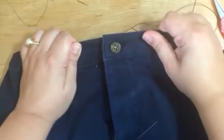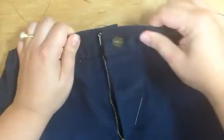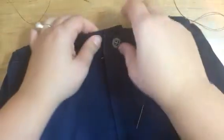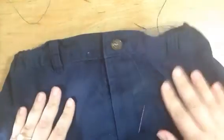These pants are, I'm pulling really hard right now. Oh, finally got it to snap apart. But with the zipper up and the button locked in place, you should be pretty good for the day. And that's it.